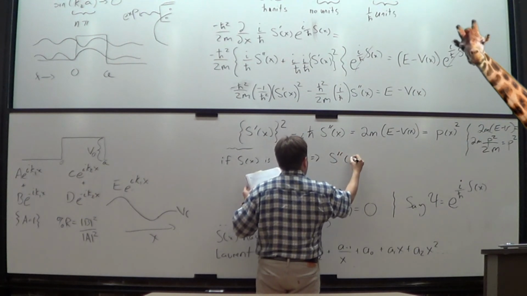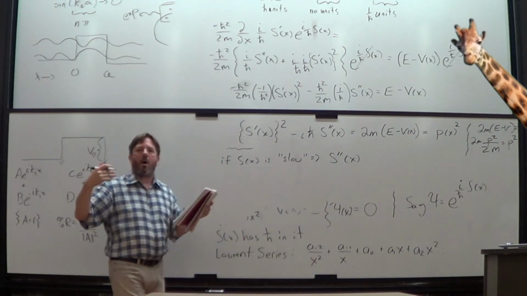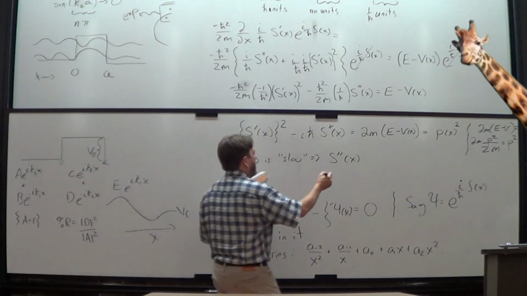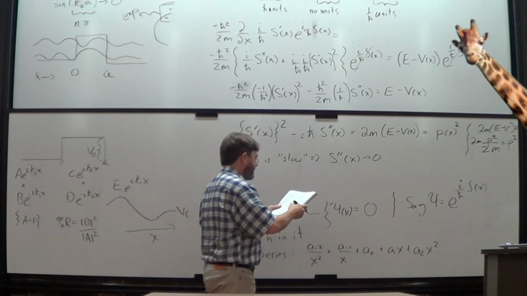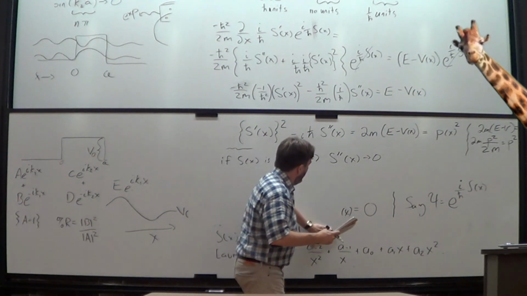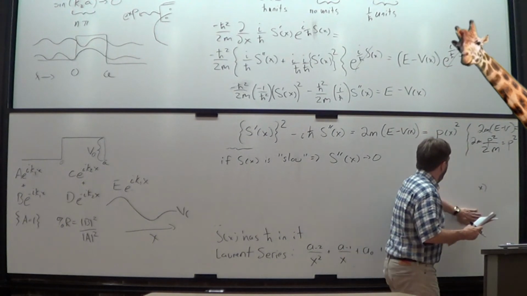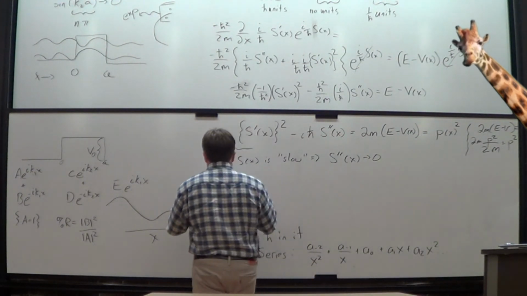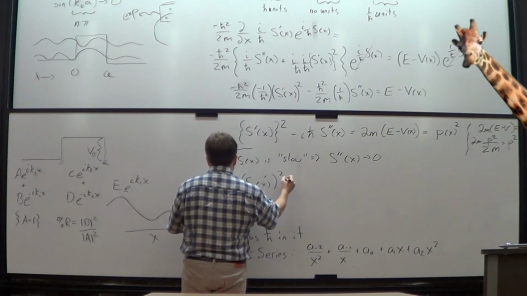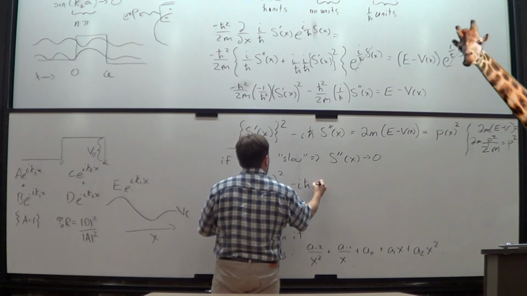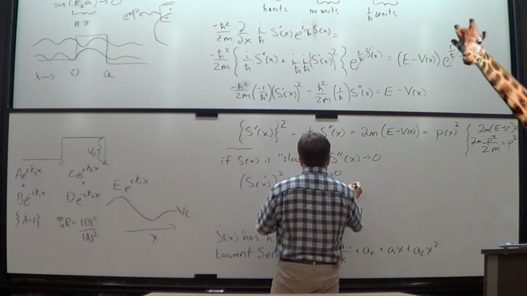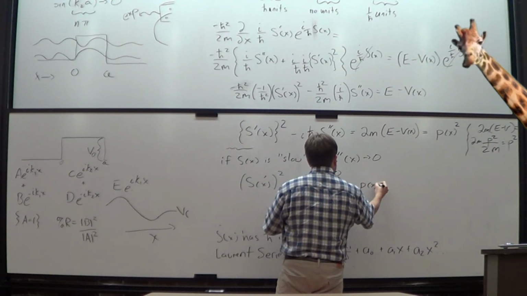If it's bland, then the derivative probably isn't strong. It's probably close to 0. The double derivative would be a very small value. So therefore, you'd say that the second derivative goes to 0. Okay. So if that's the case, then what you've got is this. You've got the derivative squared minus i h bar, which goes to 0, equal to p of x squared.